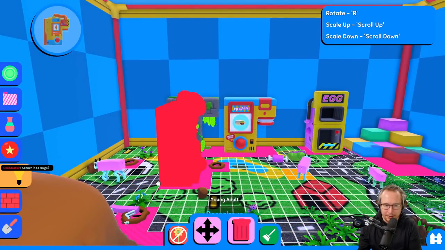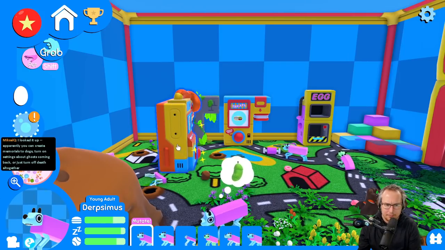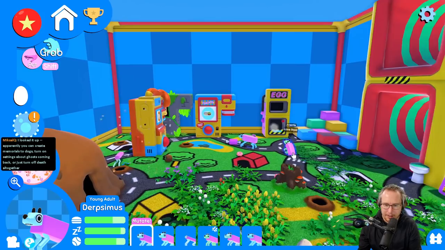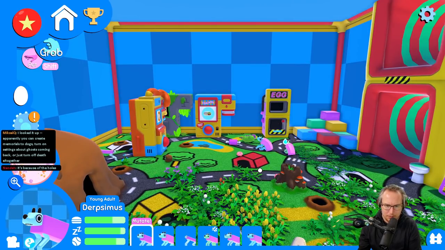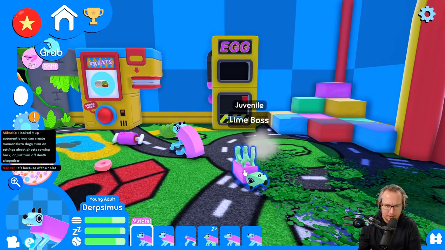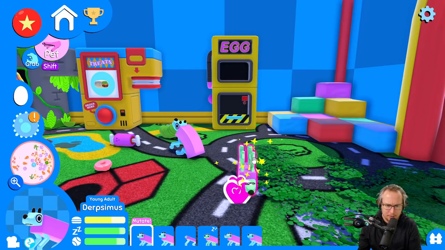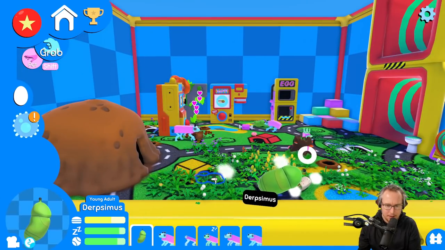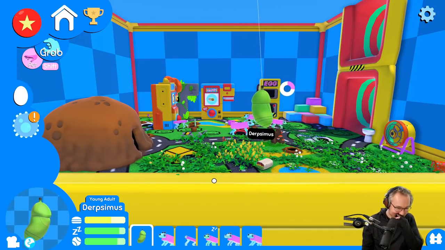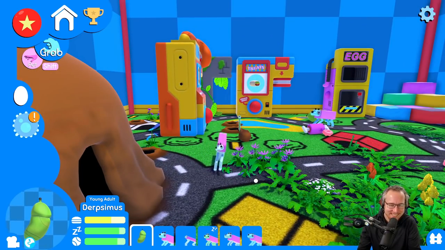Stuff's getting a little bit cluttered here, isn't it? Who's barking? No, no, no. Scold. Why are you overheating, Lime Boss? What are you doing? I'm not sure what Lime Boss is doing. Lime Boss? That was a sweet move. Noodle, you look obscene! Noodle! Aww.